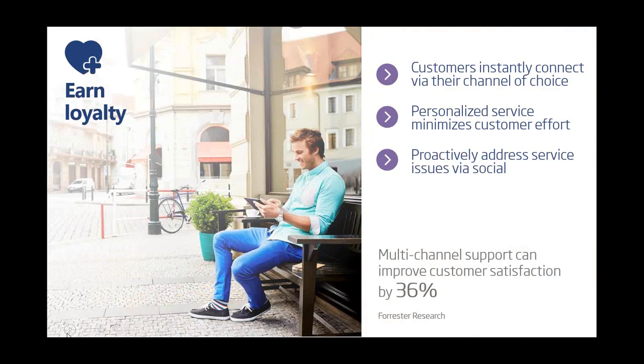What customers do want to do now is connect on the channel of their choice. So that might be the web, that might be Twitter, it might be other social networks, it might be through chat facilities on your website, it might be by email, or shock horror, it might actually be by using the telephone. Now, if you can use multiple channels, then you can improve that customer service by a whopping 36%. What people do still want is a personalized service, so you need to be able to have their previous history at your fingertips. And if that service can be proactive, well, all the better, really.